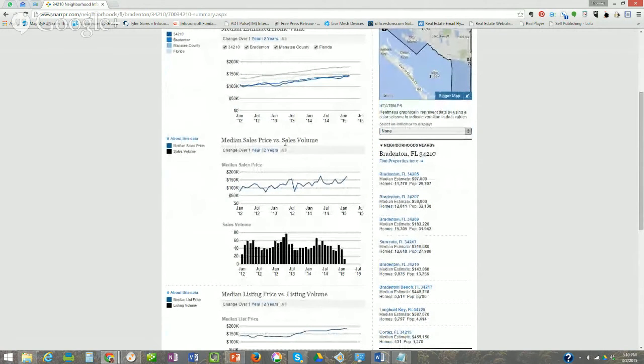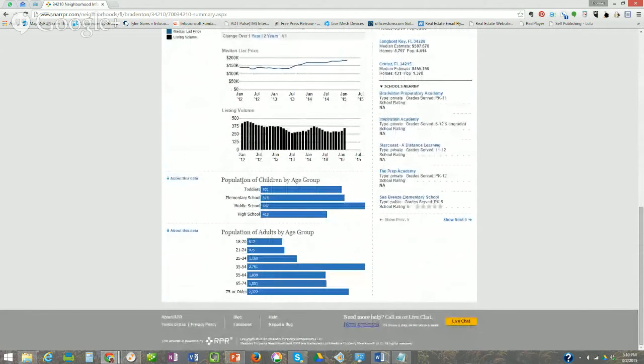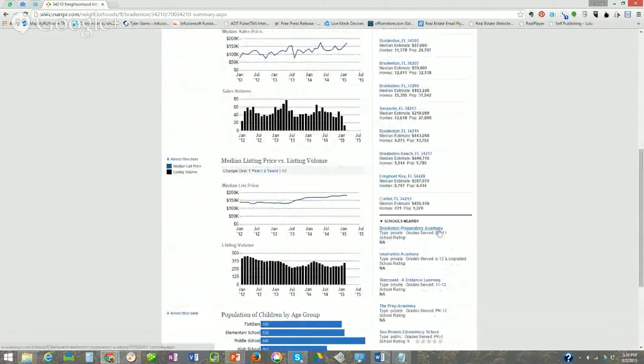Median sale price versus sales volume, median listing price versus listing volume, population of children by age group, population of adults by age group, and then you have the schools nearby, and you can click in to get additional information about those schools.